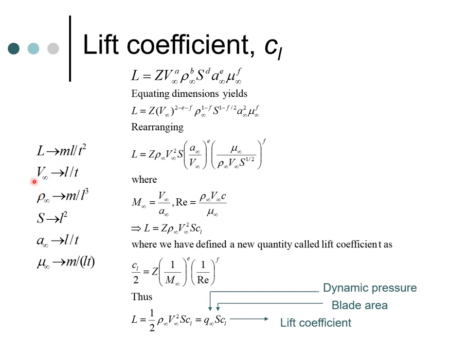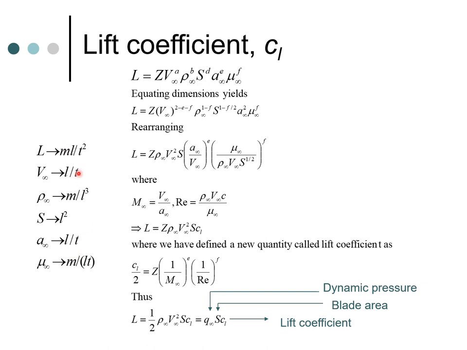So just as an example, let's think about velocity. Velocity unit would be meter per second. So that's length by time. Now lift would be Newton, which would be kg meter per second square. So it is kg here, mass meter per second square. Similarly, density would be kg per meter cube. So we have kg per meter cube. The area of cross section would be S, which would be say L square. So for example, if you have a rectangular section, it would be meter square. So it's length square. Similarly, a is another velocity. It is the speed of sound. So it is meter per second. And finally, we have the unit for viscosity, which is again mass by LT.